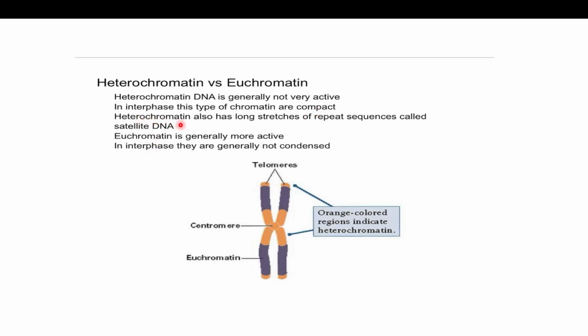Euchromatin is generally more active and gets transcribed. Heterochromatin is very densely packed, and it's not really accessible for the transcription machinery. Transcription machinery is the RNA polymerases and other transcription factors which can read the genetic sequence on DNA and synthesize RNA from the DNA sequences. That is possible in the case of euchromatin, whereas in heterochromatin, since the DNA is densely packed, the individual nucleotide sequences on the DNA are not really readable.